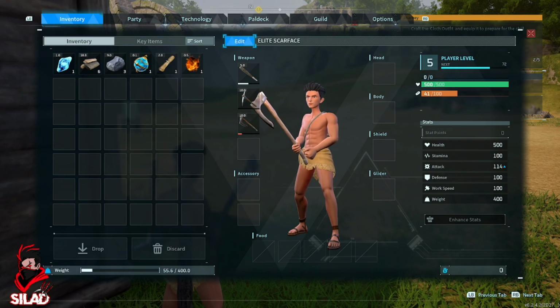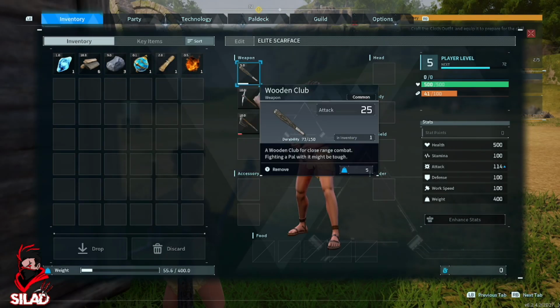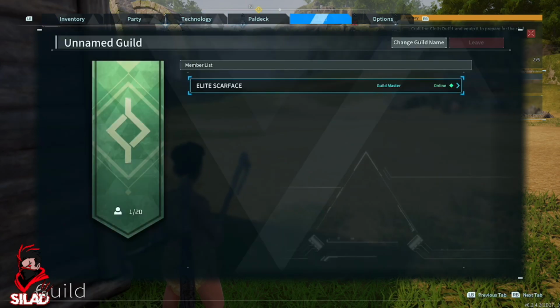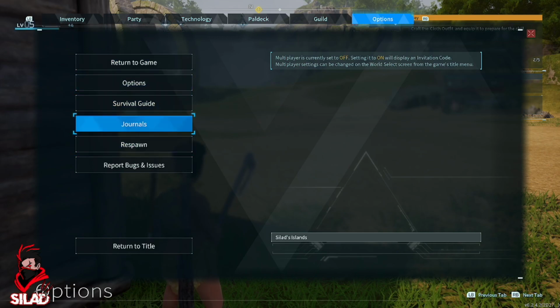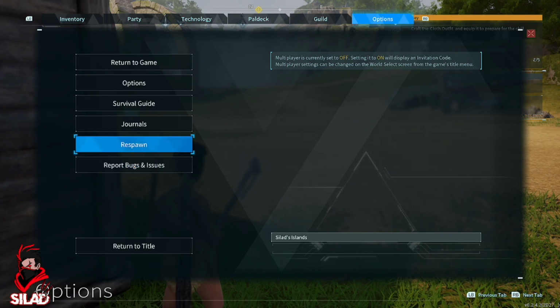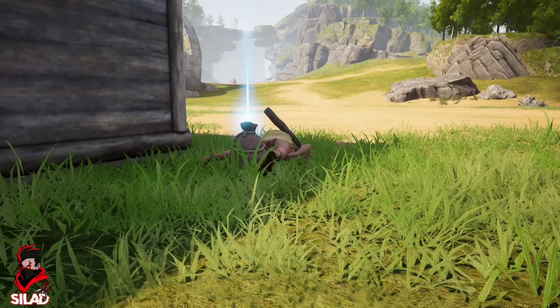Also, if you want to change your name at any time, just go here and it will change. And then you can put in your name. That's pretty much it, really. If you want to respawn because you're stuck anywhere, press respawn, report the issues, that's fine. We go respawn now. We'll just drop our stuff.